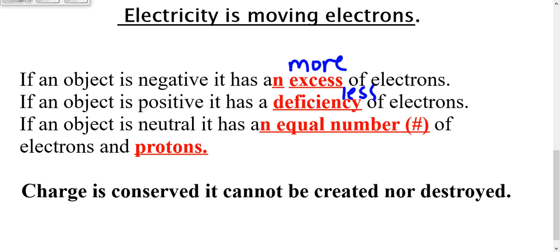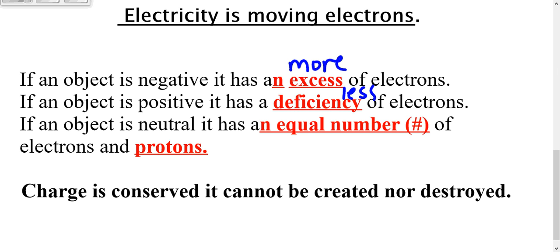So when we talked about our atoms and drew our Bohr models in chemistry, we always had an equal number of protons and electrons. So our atoms were always neutral, and by definition, atoms are always neutral. And that's why I said the number of electrons will equal the number of protons in grade 9 science only. And in grade 10, you talk about ions, which have either a positive or a negative charge.